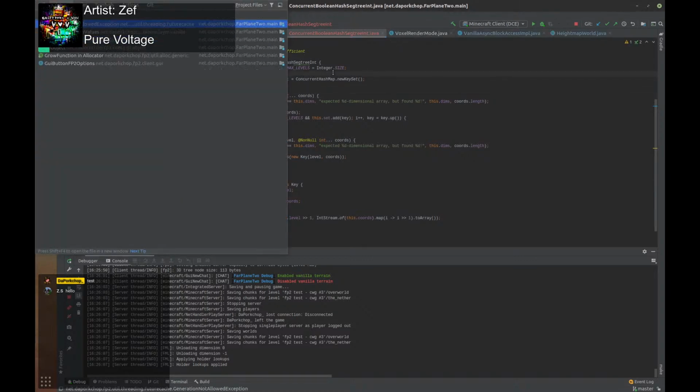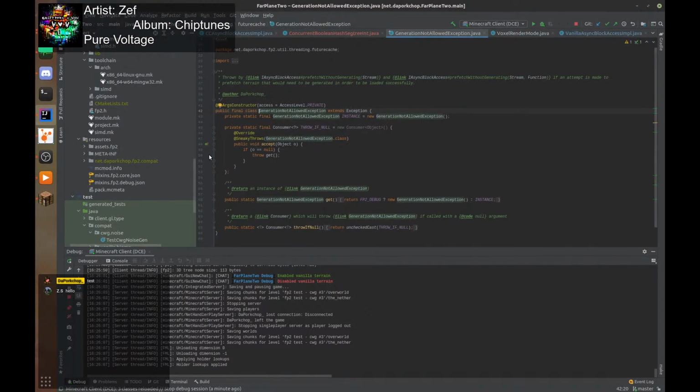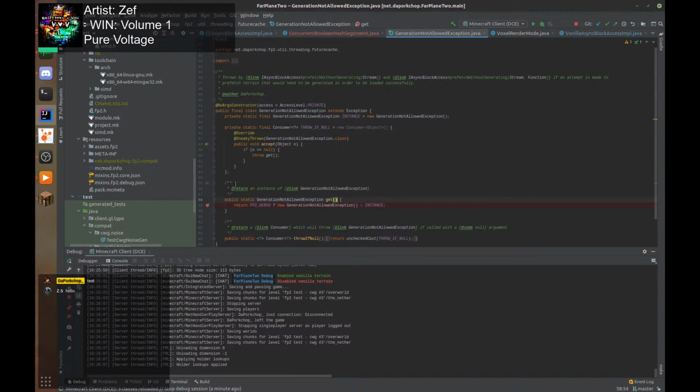Hold on, alright, so everything in this render distance should be pre-gened already. So let's put a breakpoint here.